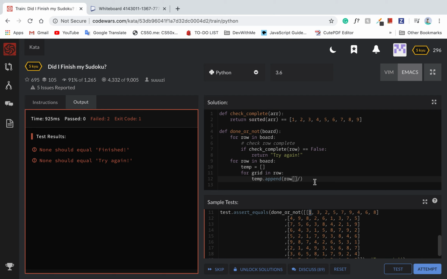We could hard code this, but I don't want to. Okay, let me think how that would work.